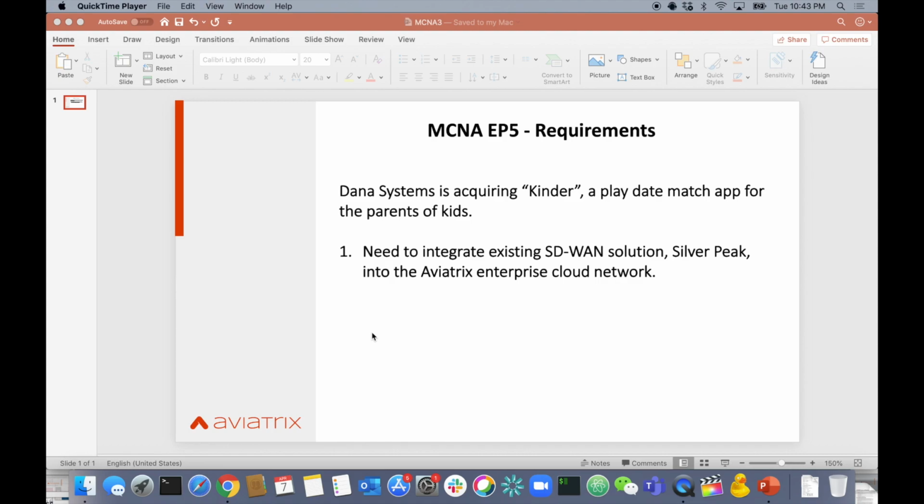So that's kind of a cool idea. I just came up with it right now, and I gave it a name. I had to give it a name that wasn't a trademark name, so it's called Kinder. I hope that's not trademark.